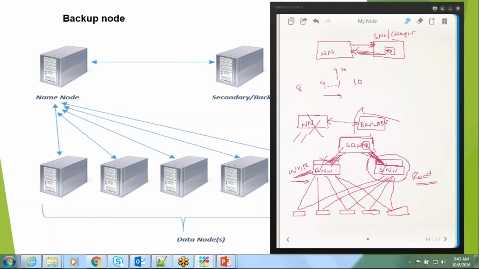One more thing here. When you send the request from the client, what configurations are there in these machines, the same configuration should be available in the client machine. The client machine also has the Hadoop software. So whatever configurations you have done for the standby name node, all that information will be available here. As soon as it finds that the active name node has failed, it will directly go and talk to the standby name node.